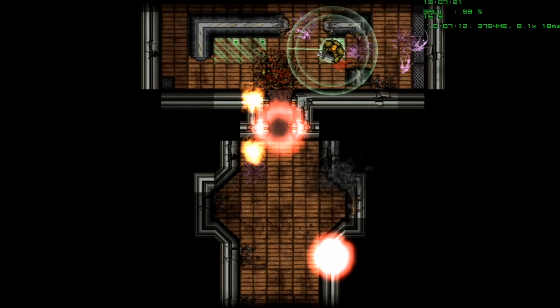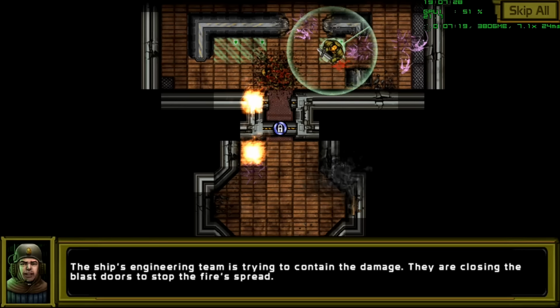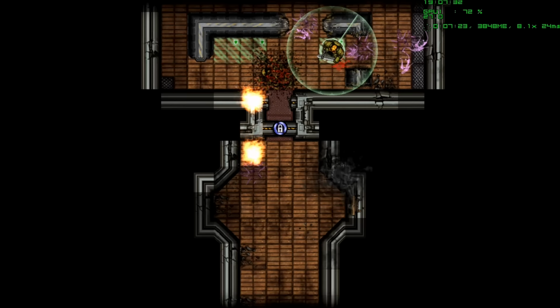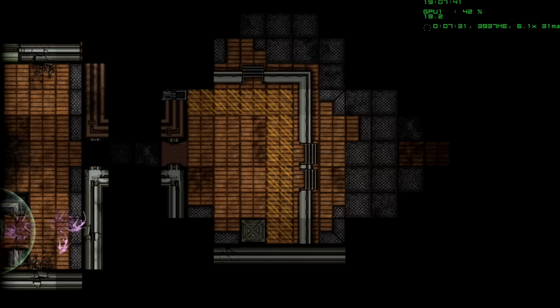So now we're going to watch as the rest of the ship falls apart. Alright, so the ship's engineering is trying to contain the damage. They're closing in. And we only have about 2 minutes left of this first episode of this Let's Play. So let's go ahead and try to reach Soldier Dallin, where his position is being overrun. So I'm going to move in here.